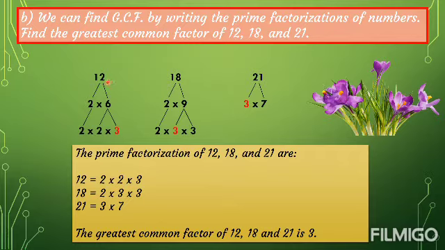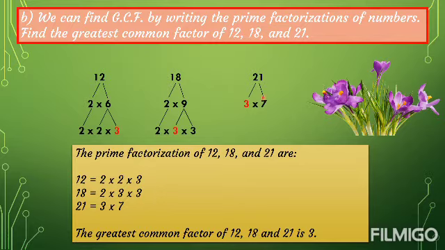You have to write the smallest prime factor of 12, which is 2, and the other factor is 6. If we multiply 2 times 6, it equals 12. Now we're going to find the factors of 6. The smallest prime factor of 6 is 2, and the partner is 3. So if we multiply now, class, 2 times 2 equals 4, times 3 equals 12. The other number is 18. The smallest prime factor of 18 is 2, and the other number is 9. Now we find the smallest prime factor of 9, which is 3, and the partner of 3 is 3. If we multiply now, 2 times 3 equals 6, and times 3 equals 18.